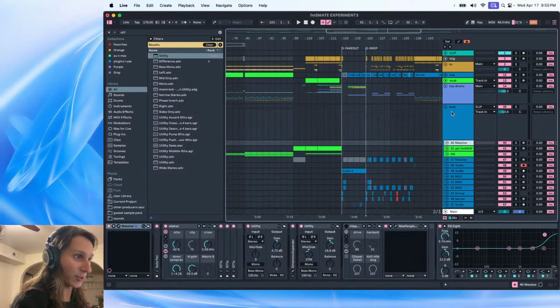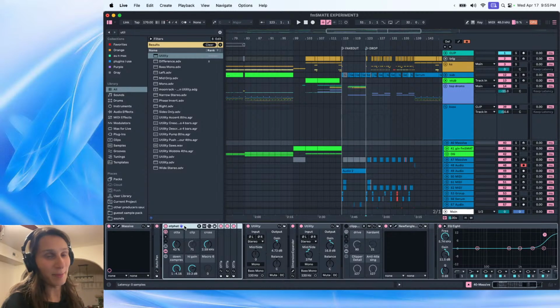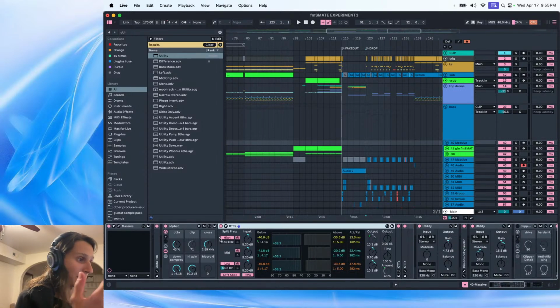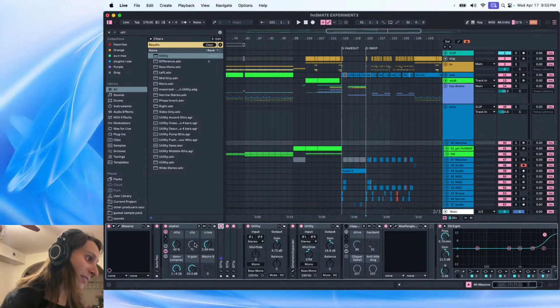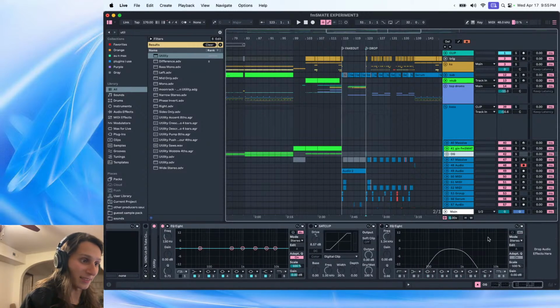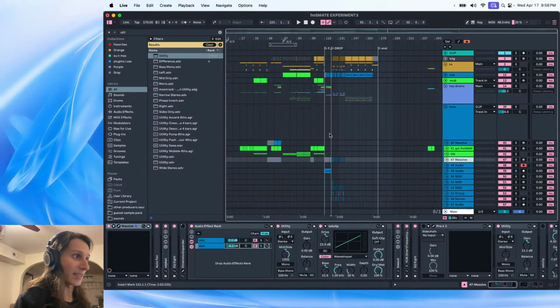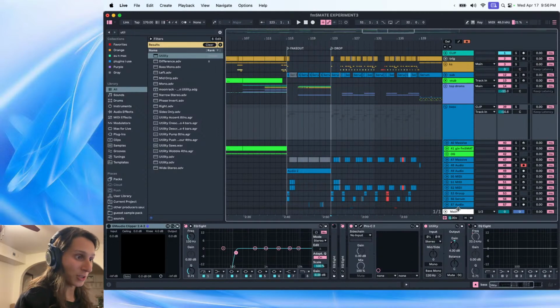In every single version, I have this rack that I've made called the OT Fat Rack, which is just a bunch of OTTs together, like modded OTTs. I made my own custom OTT that I like better, and then I mapped it a bunch of ways. And I had a clipper in every single one of those. So I just went through and deleted the clippers or turned them off everywhere. And it produced, in my opinion, a much cleaner sound.